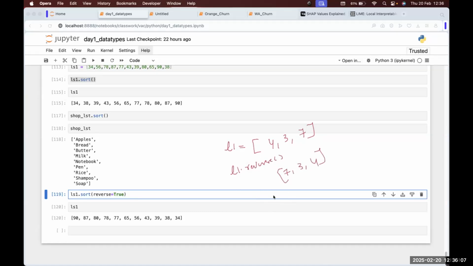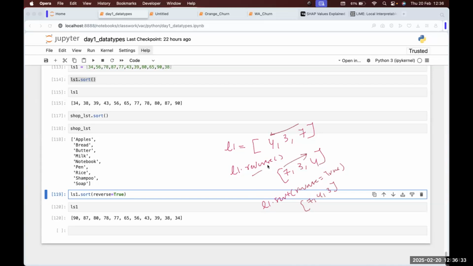Right? So sorting and reversing are different. If I say lst.sort with reverse=True, it will arrange this in descending order, so that will be 7 4 3. But reverse doesn't care about the order. It will just take the list and put it in reverse order. That's all.